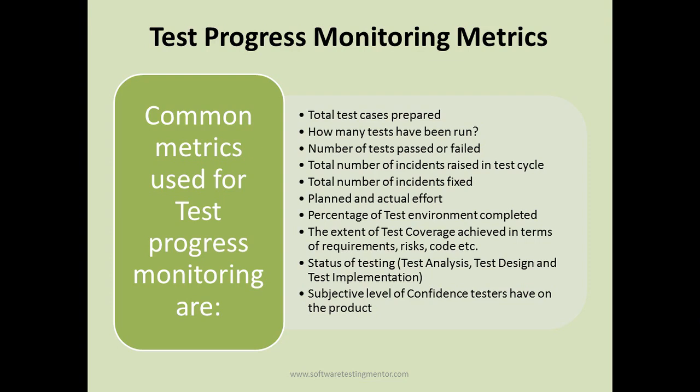Then any subjective level of confidence testers have in the product. That's another metric that can be used to make release decisions, basically. For example, if the tester says that yes, he is confident of the quality of the software, that's his own level of confidence that he can give to the stakeholders, then stakeholders can also take that metric as a decision-making point to do a release or not.